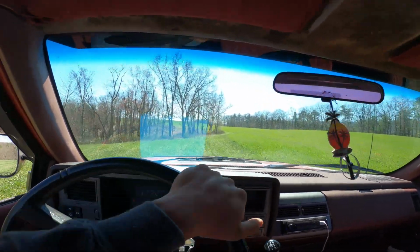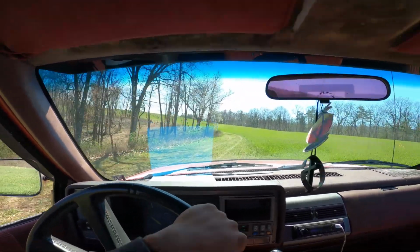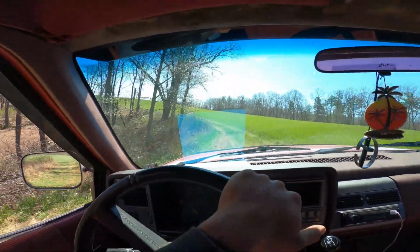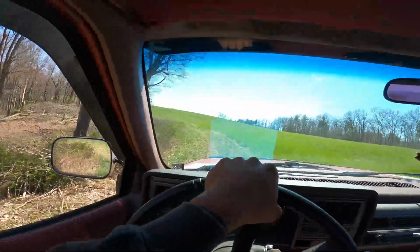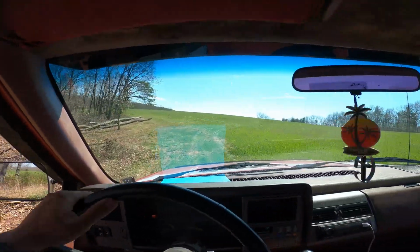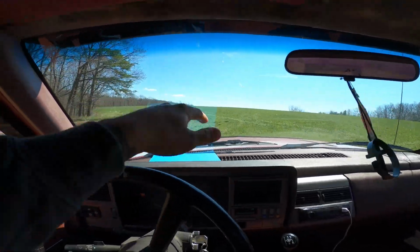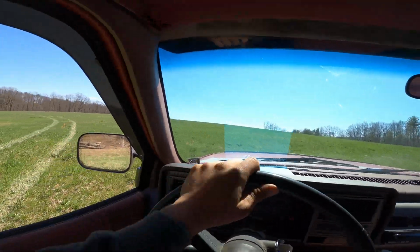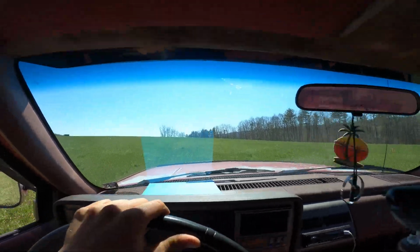This is nice ground up in here, but it sucks that we won't be able to farm it for years to come. I guess they have some friends that also farm that are in their family, or whatever, and they want to farm it, and it's whatever, it's fine. But we'll go up through here. Oh, that was a bump. So this is another hay field that we're gonna make this year, and we get a lot of decent hay off of it. Honestly, all this ground should be reworked, and that was a bump.